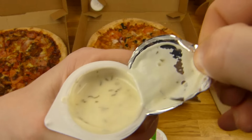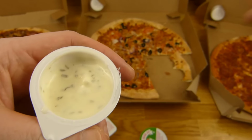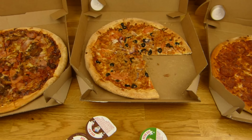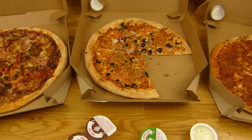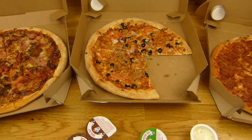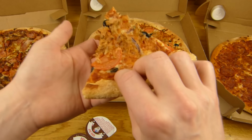Well, let's open the dip for the crust. Yeah. Otherwise, it's too much crust at once. I have to say, this is not so good. There's no tuna flavor on it, just tomato. Yeah, that's very strange.